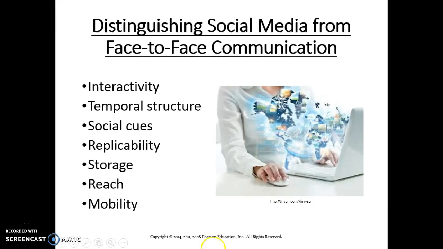Then there's mobility. In our face-to-face communication, we are quite mobile. I can drive over to my friend's house and have a face-to-face conversation. I can walk over to my neighbors and have a conversation. Sometimes with social media and other mediated forms, we're limited. Maybe it's through a computer. Maybe it's through our phone. So, for example, if there's no Wi-Fi, no internet access, we can't reply or respond to someone's message.